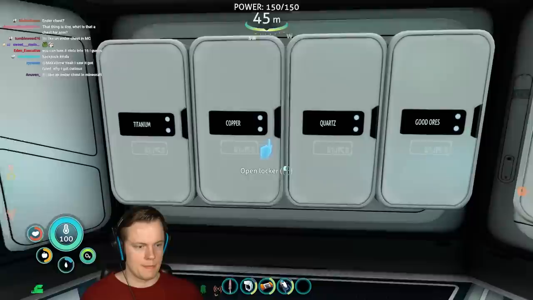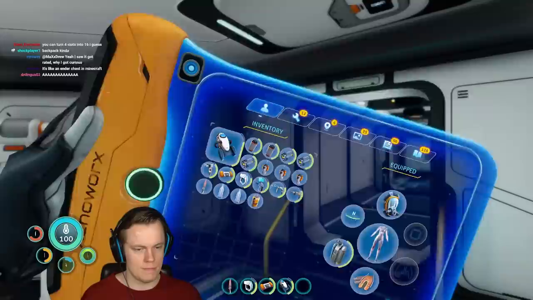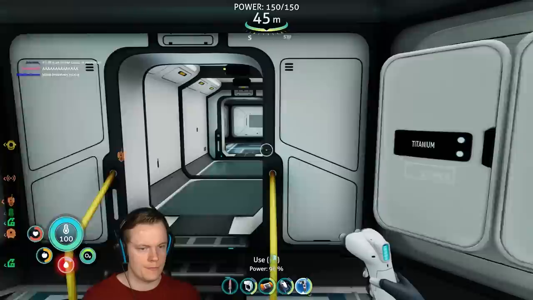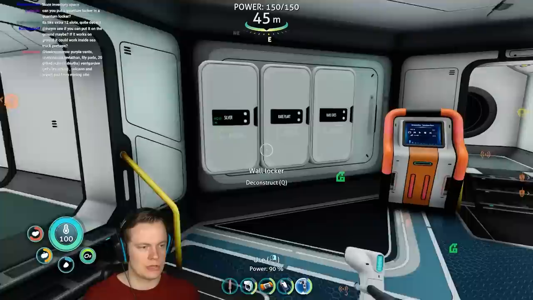Boom, then we have silver. Now, I guess I leave that here. I want to quickly check. We need to eat and stuff, but whatever. How do we make a scanner room? Scanner room. It is easy peasy. Five titanium. A few copper or something, or was it a wire? And then copper, gold, and table coral. And then we'll scan for wreckage. I don't know if that works.